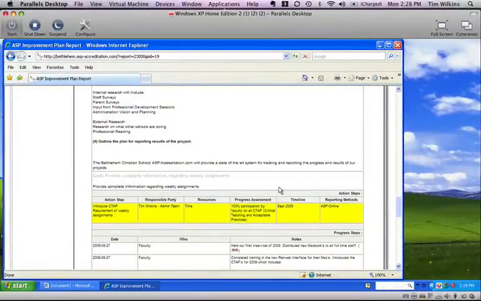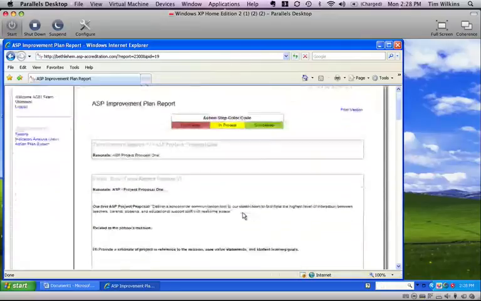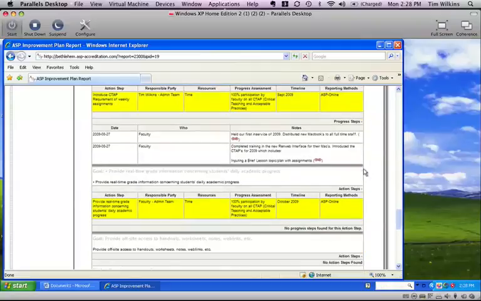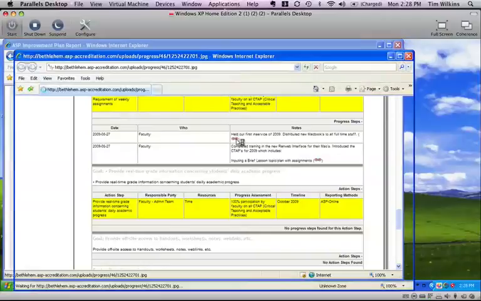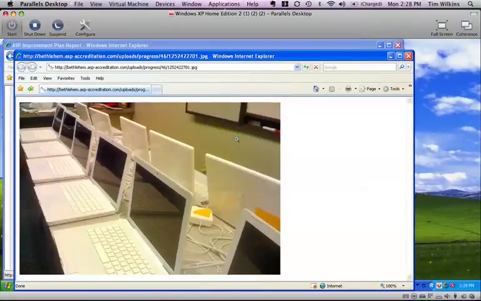If you read in here, let's look at the color coding. In process is yellow. You can see that we are actually in process on Project 1, and you can read the dates, who was involved, and what was accomplished. You can even go in and look at the links to see the evidence that shows you what that entry is all about.